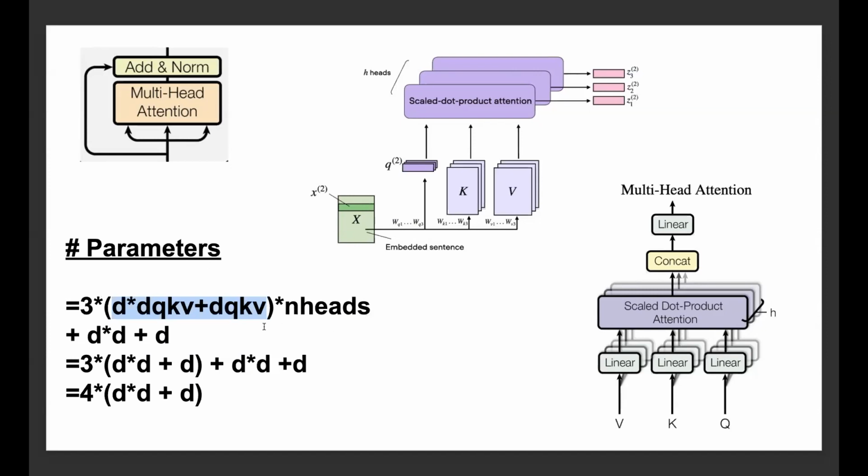And after doing all this, we have the concat and linear layer. After concatenating, we know that the vector size would be the same as the embedding dimension, which is 768. So the linear layer would be 768 cross 768 plus the bias. If we open these brackets, we will get 64 into 12, which will again be the dimension of the input embedding. So we'll get 4 into d square plus d, right? So what we've done is come up with a formula for the number of learnable parameters in the attention layer. It is just dependent on the input dimension of the embedding, because it is 4d square plus d.